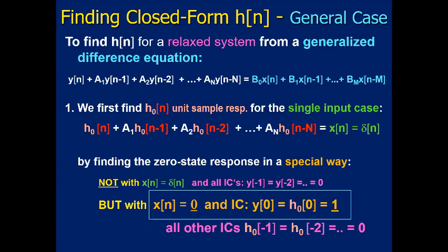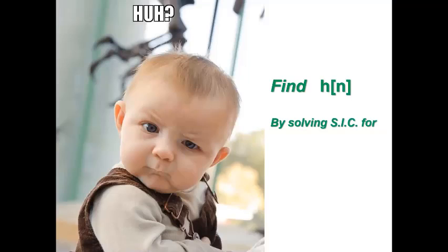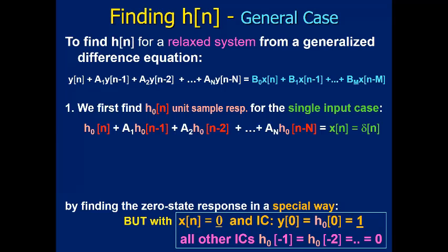Use that as the initial condition that we use to solve for unknown coefficients. And if we have more unknown coefficients, well, we still keep the system relaxed. So h of minus 1, h of minus 2, however many we need, are still 0 for the single input case. And that's how we make our method for solving difference equations still work for this unit sample sequence. Now, that's a little fishy. That seems a little odd to just declare, let's just do it this way. Let's set h of 0 equal to 1 and magic happens. Well, it's provable pretty easily why that would work.